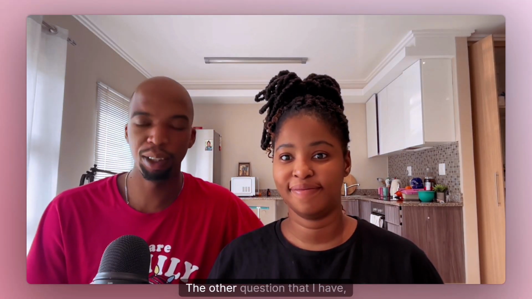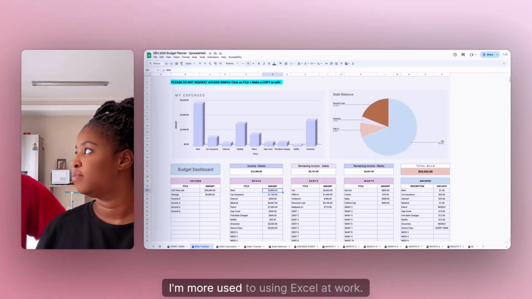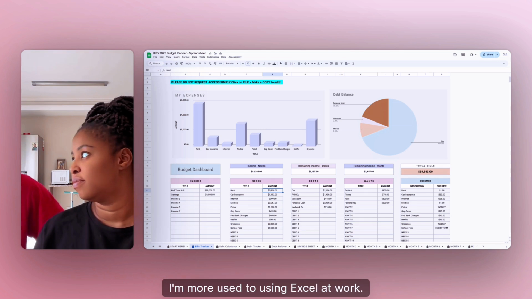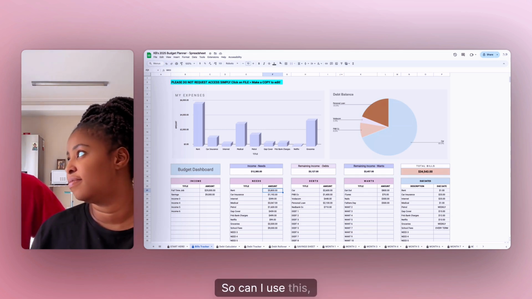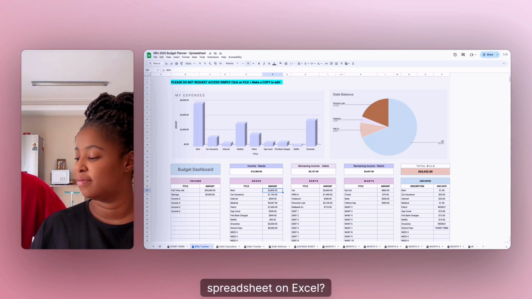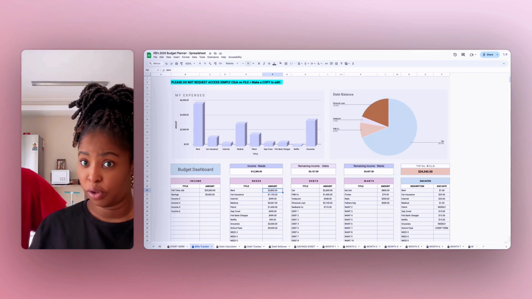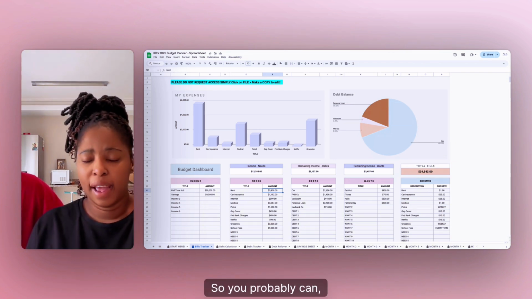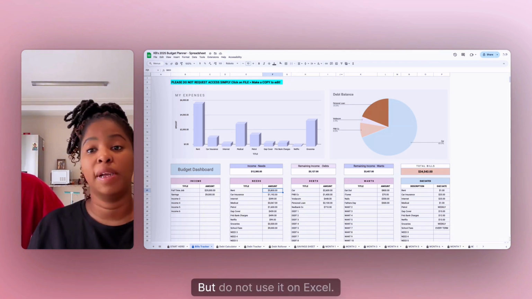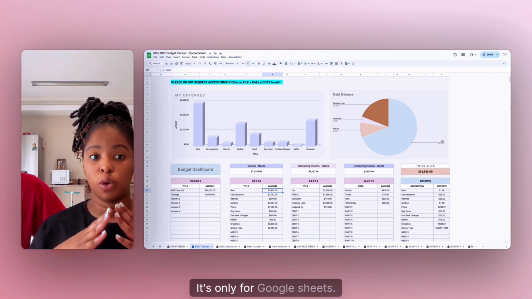Thank you. The other question that I have: I'm more used to using Excel at work. So can I use this spreadsheet on Excel? No. You probably can, but some formulas won't work. Do not use it on Excel. It's only for Google Sheets.